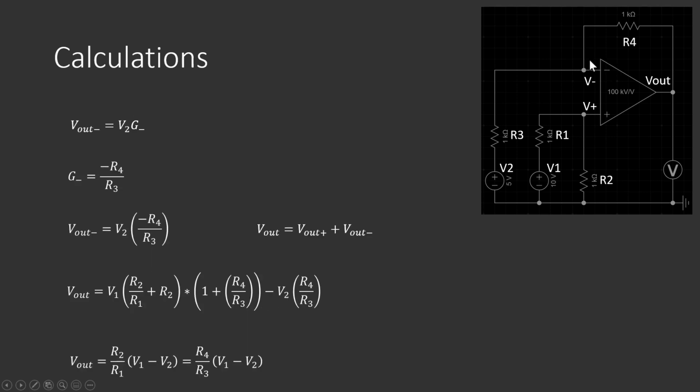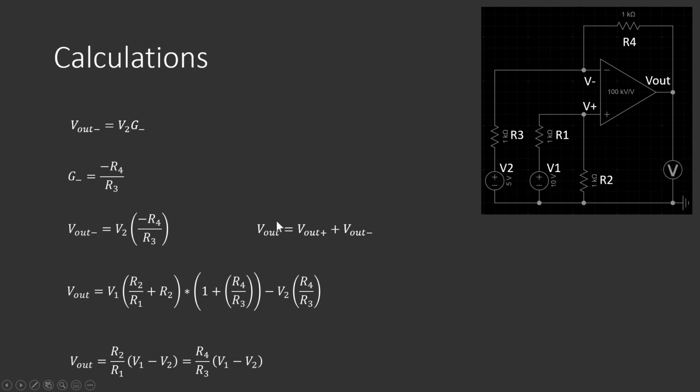Now I want to work out the inverting input. So the standard formula for an inverting amplifier is inverting gain equals minus R4 over R3. So we've got R4 over R3, and up here we've got V out equals V2 times gain. So that's just a general equation, output voltage equals voltage times gain. The reason we're using V2 here instead of V minus on this terminal is because it's inverting as shown here. We then take V out over here is equal to V2 times minus R4 over R3. So we're just putting V2 here and then negative gain, which is minus R4 over R3.